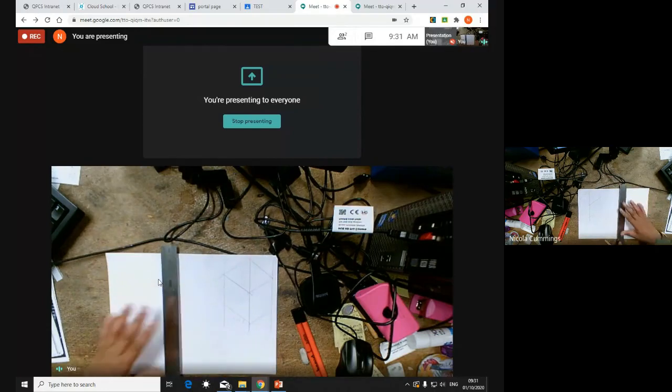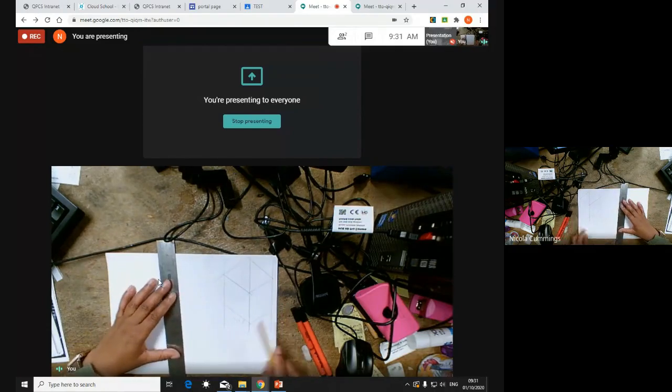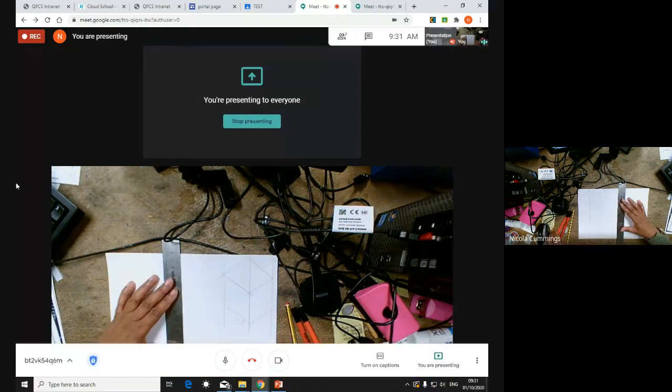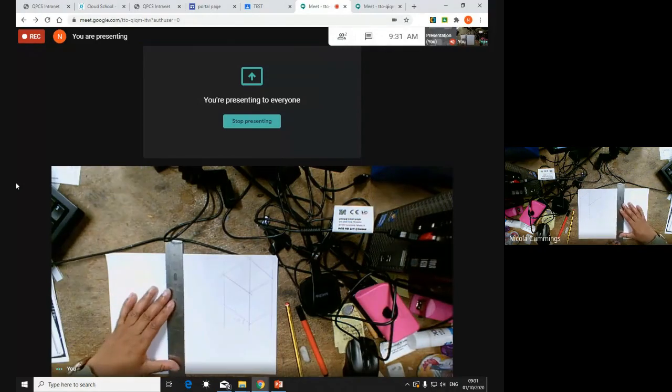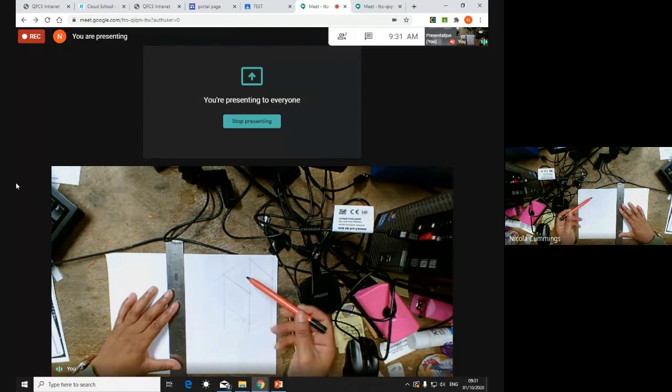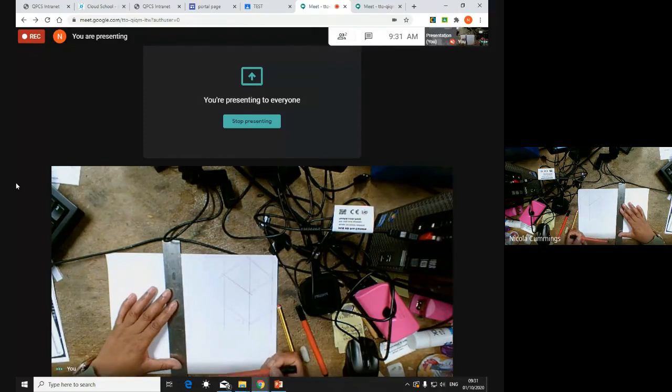I'm now going to draw it using a pen so that you can see exactly how to draw this, but obviously you might draw it using a pencil. The first thing is I'm going to draw 3 lines going down, 3 lines going at this angle, and 3 lines going at this angle. So let's try that again.